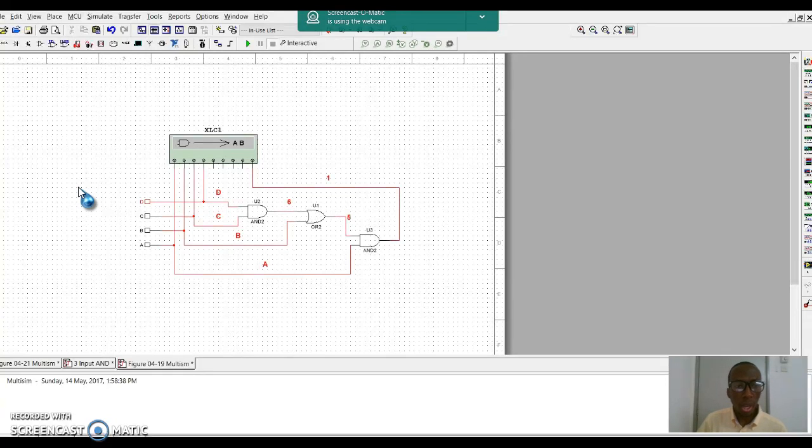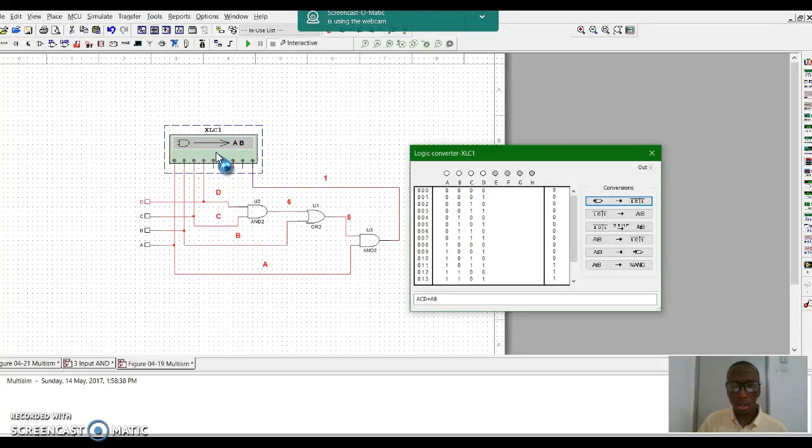So now, having been given the socket that is already created for us, let's double click on the logic converter to get our truth table generated and displayed for us. As you can see there, the logic converter has 4 inputs, binary numbers, and outputs. Now you click on the conversion panel.